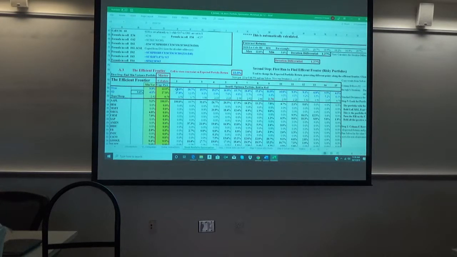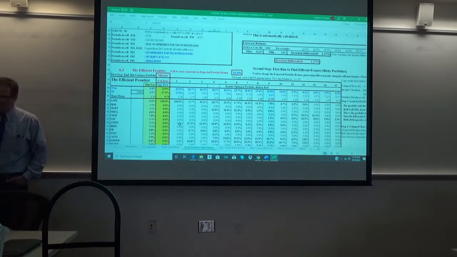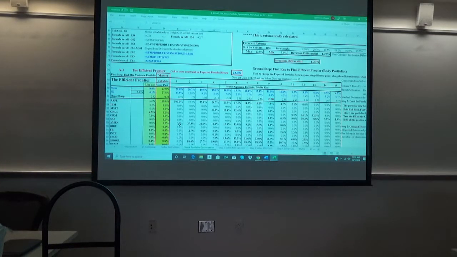So what we do is we just put that one in there, run the optimization, and boom, it kicks out the weights. And then you run the second scenario, the third scenario, every time you're doing the quadratic optimization through Solver. And I'll walk you through that. Once you get it down, it may take a couple of times to get the handle of it, but once you've gone through it a couple of times, it becomes a lot faster.